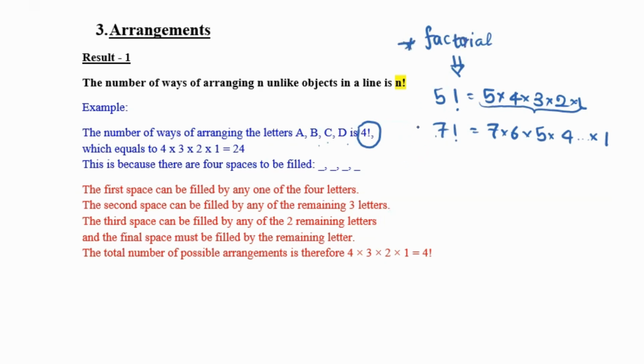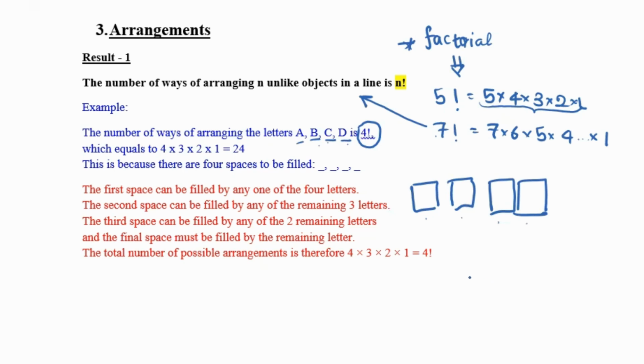Now, why does this factorial notation come in when we do arrangements? That is the question that we have now. So, think of it this way. For now, consider these 4 letters and think that you are hoping to arrange them in a straight line. You have 4 letters and you have 4 boxes or 4 spaces that you can fill those 4 letters into. How exactly are we going to fill these boxes? That is the question that we are answering.